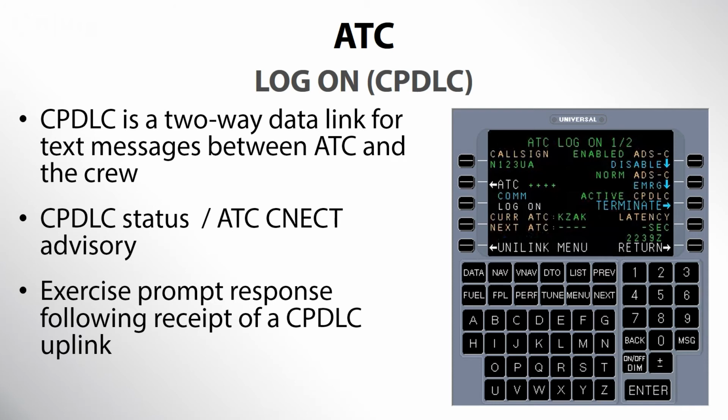Messages resolved via voice must be closed via the data link system, or the ground system may time out due to lack of response to the open message and terminate the CPDLC connection. The current ATC and next ATC fields display the identifiers for the CDA and the next data authority. Selecting Terminate and line select key 3 right breaks all existing CPDLC connections, returning the CPDLC status to inactive. An ATC facility cannot establish another CPDLC connection with the Unilink until the user performs another successful AFN logon.